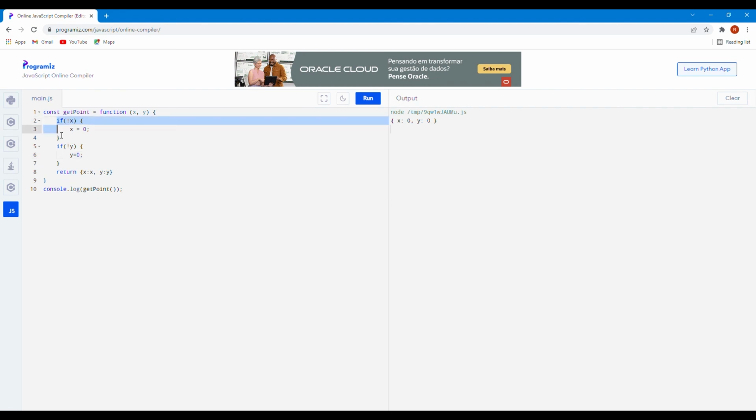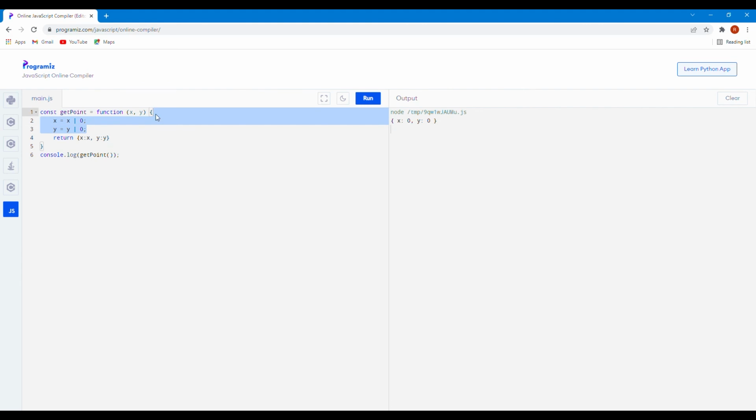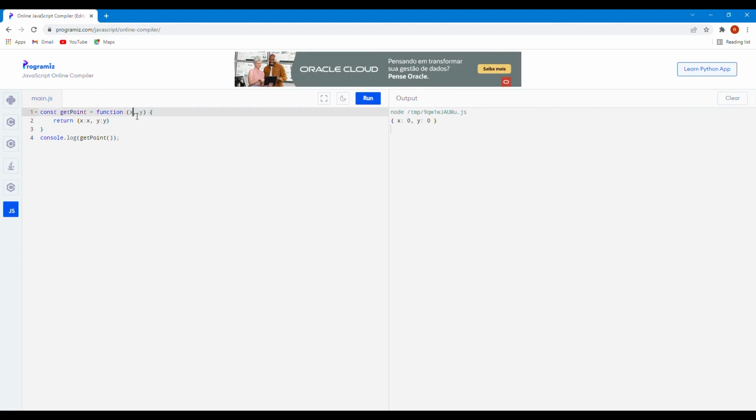Or we could have done this as well. This is a short syntax: x equals x or 0 and y equals y or 0. If we run this same code again, we can see the x and y default values are 0. But in ES6 we have another feature called default parameters, wherein we can define these default values using this syntax in the function's parameters itself.